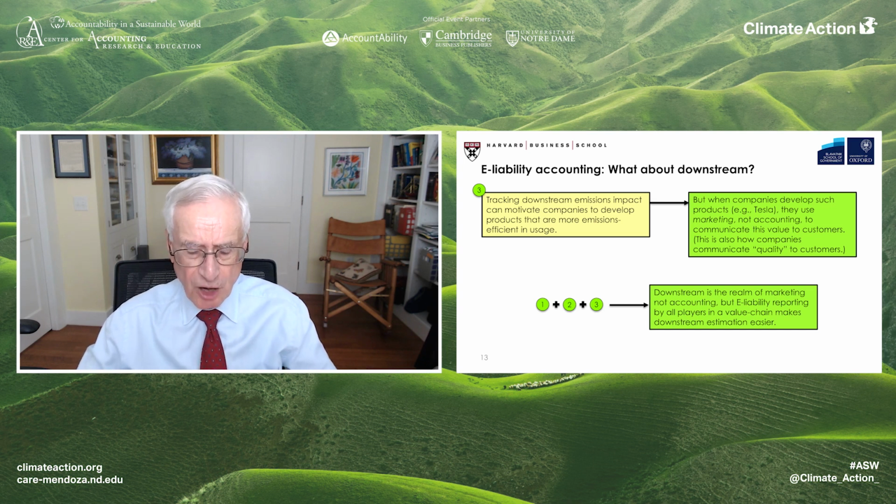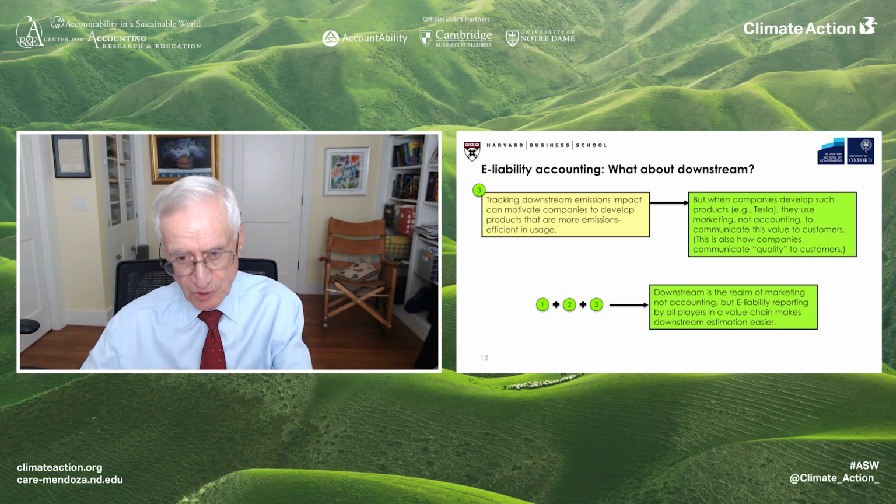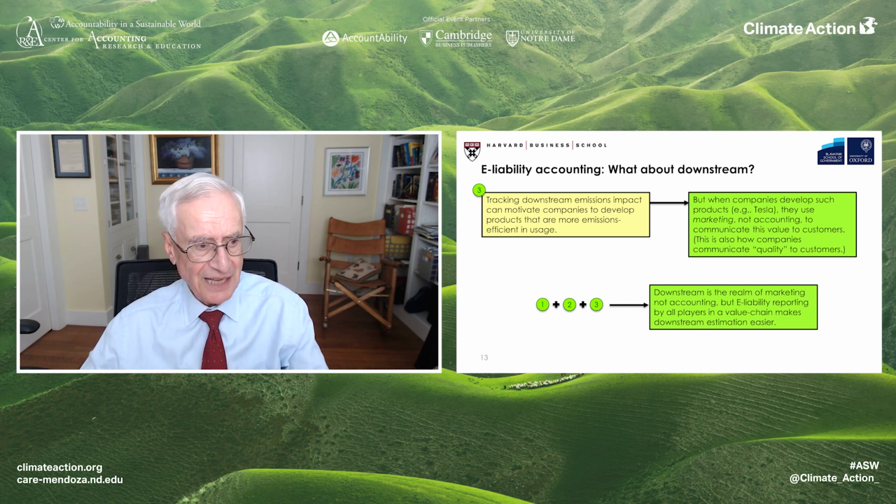So what we've been talking about with the regulators and standard setters is you don't have to ignore downstream, but it's a very different type of concept. Develop standards specific to the nature of downstream, because we already have a complete accounting solution for upstream and owned company emissions. And you don't want to distort those. You want to hold on to those. And then separately, you can think about how to get the disclosure on the downstream.